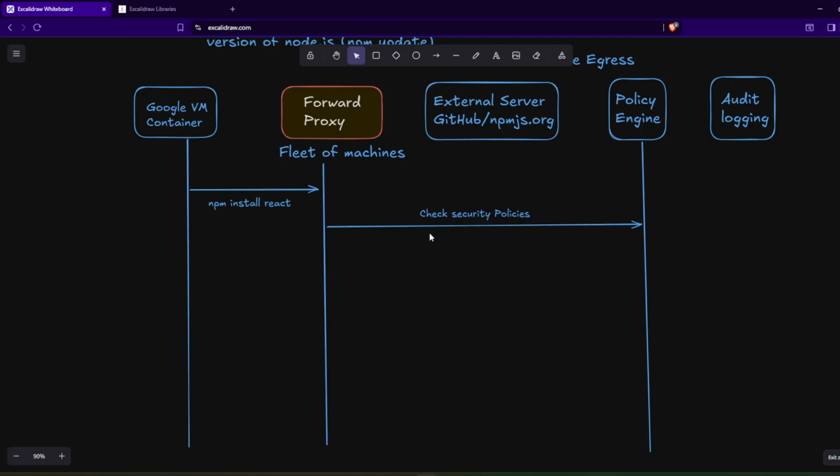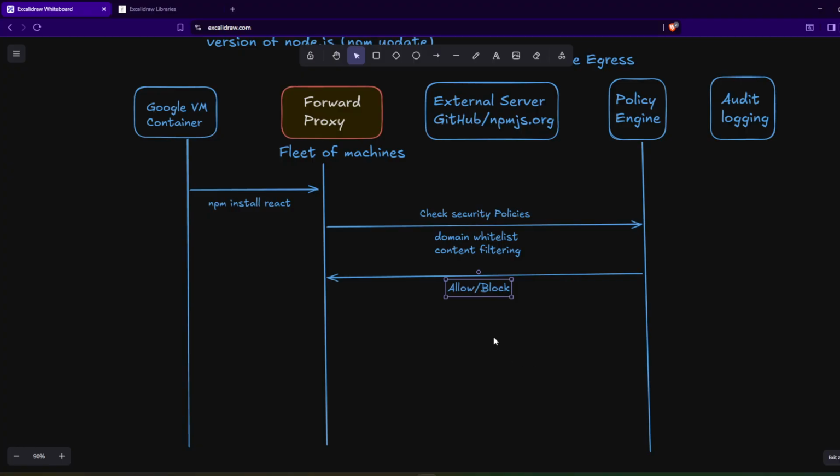There will be things like a domain whitelist, whether this domain is actually whitelisted or not, and also something like content filtering. Suppose you are sending across any sensitive content or not. This sort of thing the policy engine will control. But we are not right now going into the details of the policy engine; we will concentrate upon the forward proxy only. So after this, the policy tells back to the forward proxy, this fleet of machines, whether to allow or block. It is just a simple binary condition. It returns whether to allow or to block.